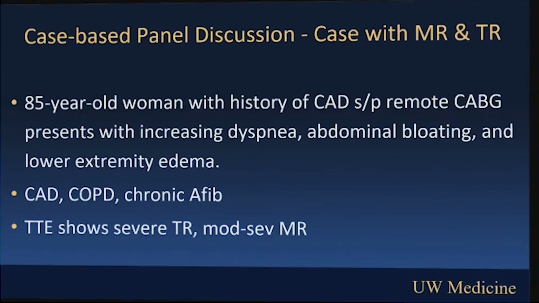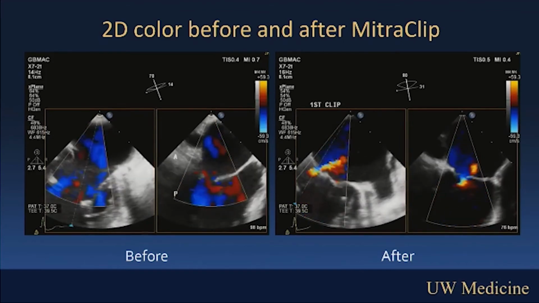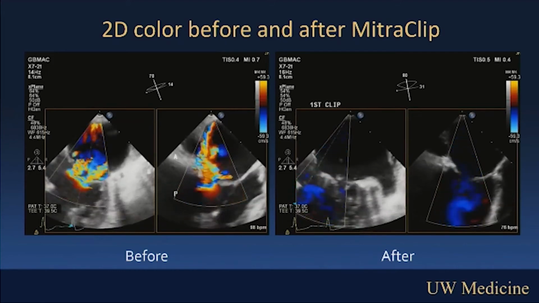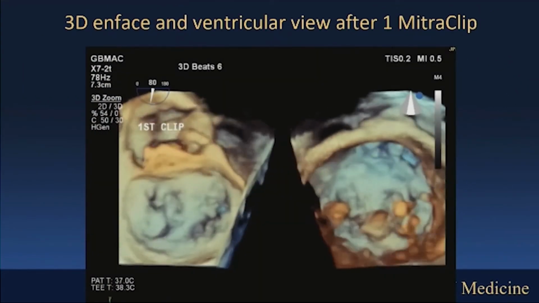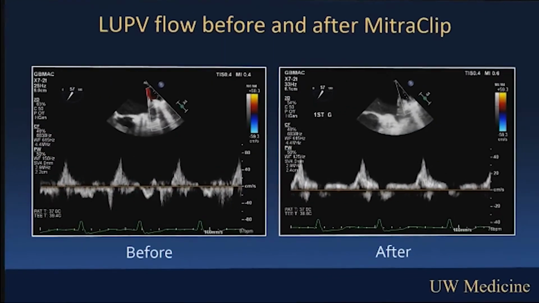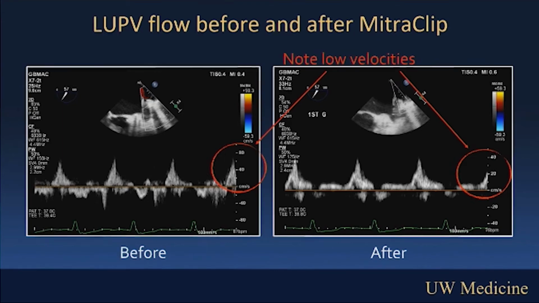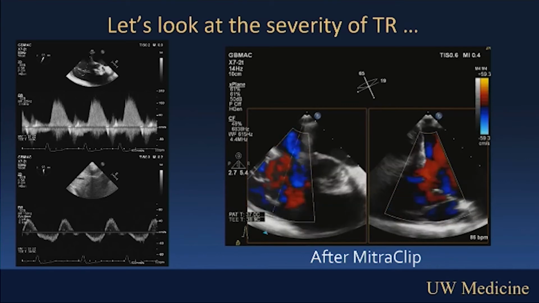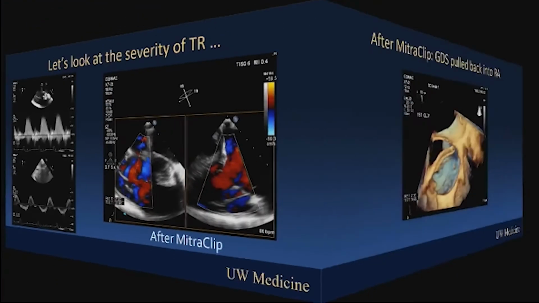Lastly, a case of tricuspid regurg, a lady that clearly was not a candidate for an open heart surgery approach, got first treated for her mitral valve with one clip. The result is seen here. These are the enface and from-ventricular views for the mitral valve. And then, interestingly, we looked at the pulmonary venous flow pattern that's very low in velocities. If we keep that in mind for later, here's the tricuspid regurg, obviously torrential, as we have now found a new grading adding above severe TR.